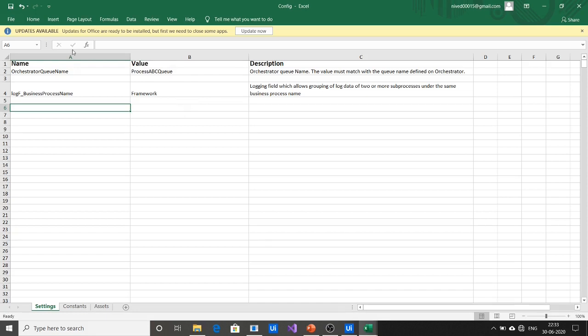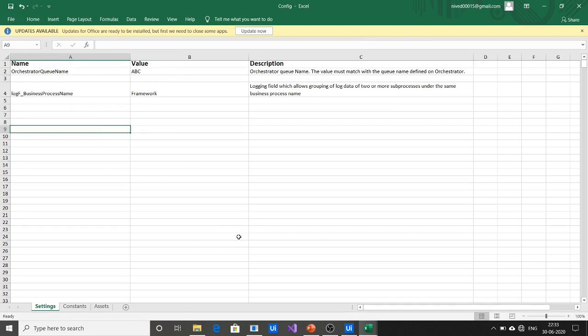For example, here you are putting the orchestrator queue name, and it is actually a key of the dictionary. The value will be, for example, the queue name I have created, say abc.